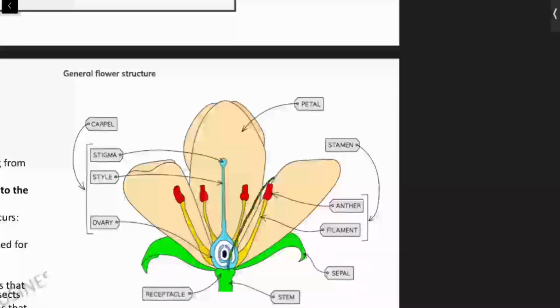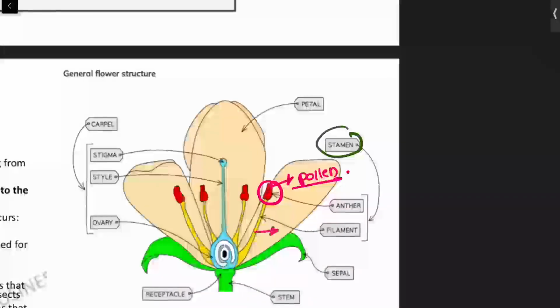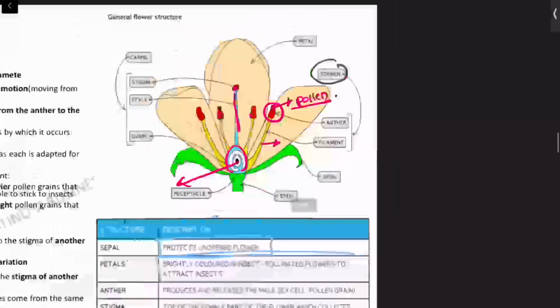So this bit right here is known as the stamen, which is the male sex organ, right? You have the anther, which is where the pollen grain is contained, and we can say produced, and the filament, which basically suspends the anther in the air, right? Then you have the stigma, the style, and the ovary, which contains the egg cell. Inside you have, so inside the ovary, do I have a picture of that?